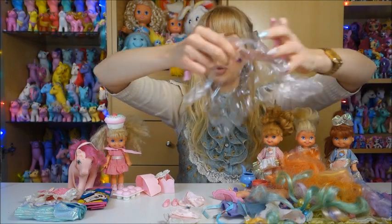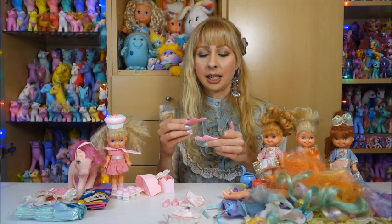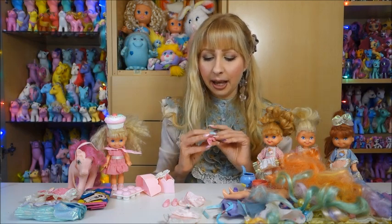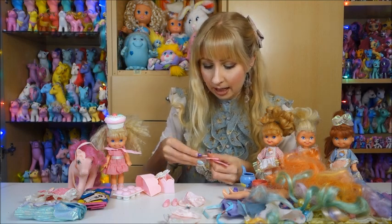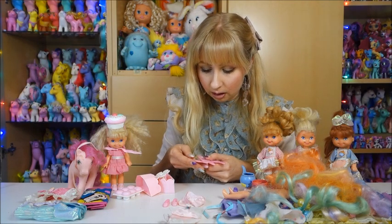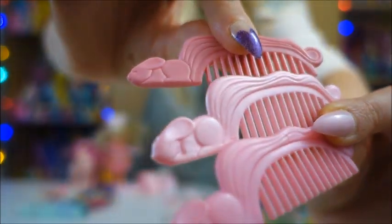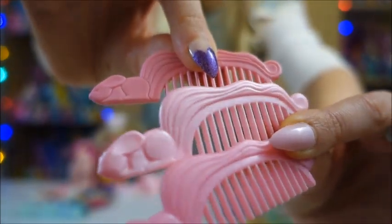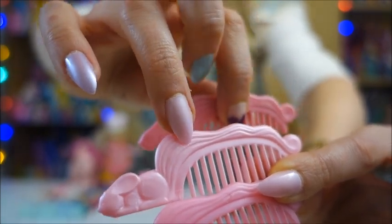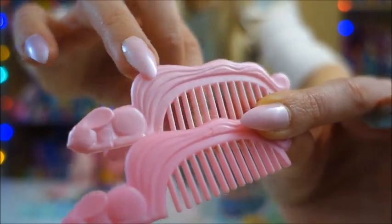And that also kind of confuses me. I could just find out that the first Lady Lovelylocks was released with this style of comb in a light pink color. But now I have three here, and all of them are different. Literally all of them are different. The one in the middle is pearlized. Can you see that? That definitely belongs to the first Lady Lovelylocks. More or less probably the American release, but as we are in Europe, maybe it was also released in Europe with this one.